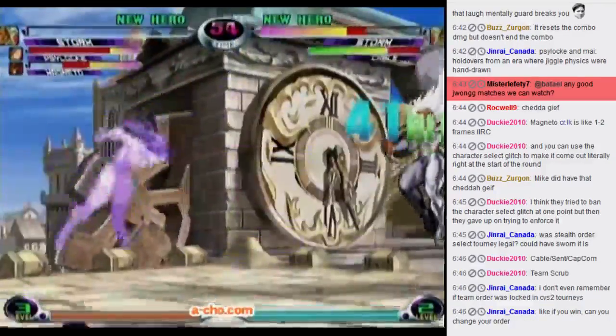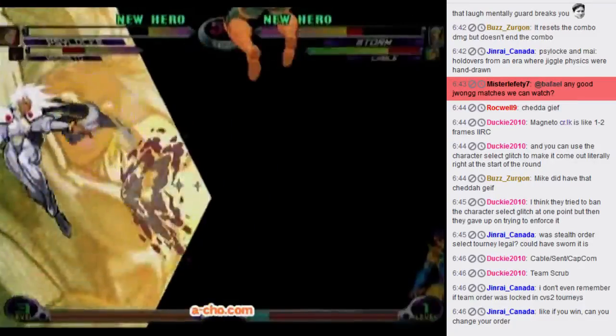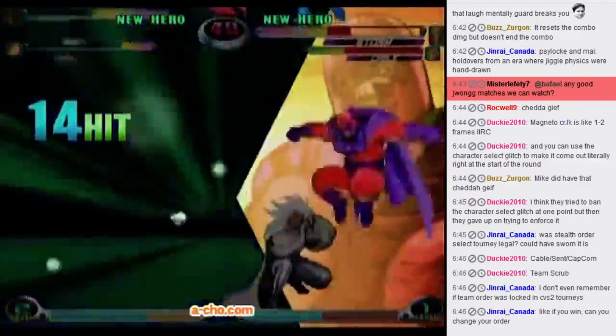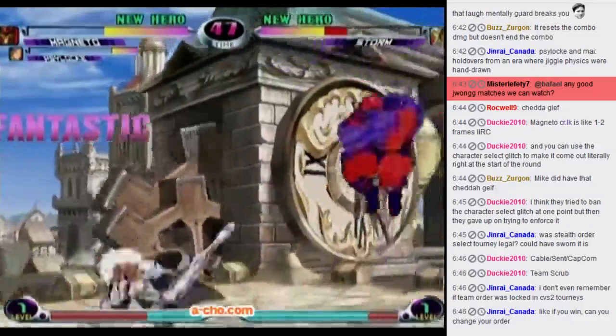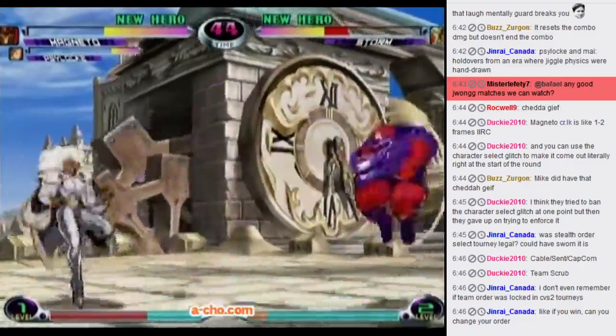Got the assist. Can't do anything to her though. Probably could have done... No, what was the... Cable could have done Hyper Viper Beam. He could have DHC'd. He chose not to. Ooh, nice kill. Cable would have been a big problem if not for that. Magneto has a pretty big advantage here.